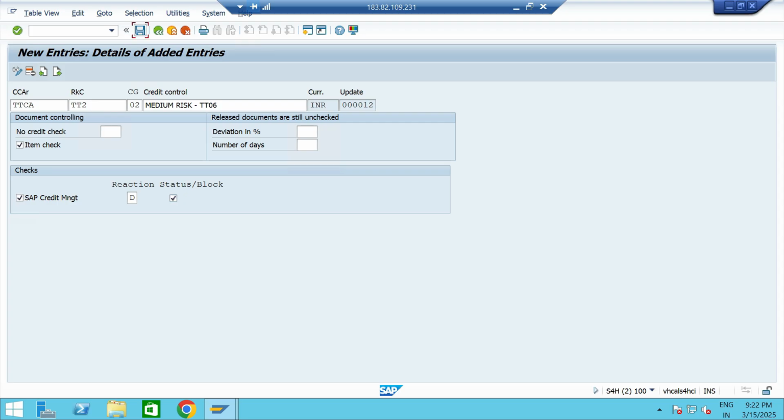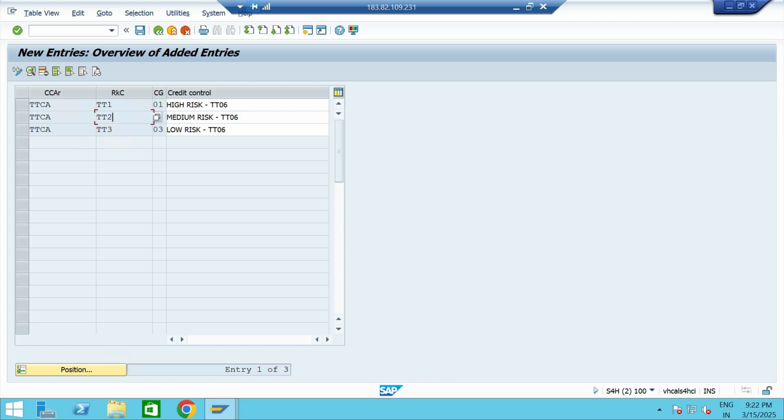Then save the data. Third condition, TT3, so at post goods issue level for low risk. System will block the document at post goods issue level for low risk. Save the data.